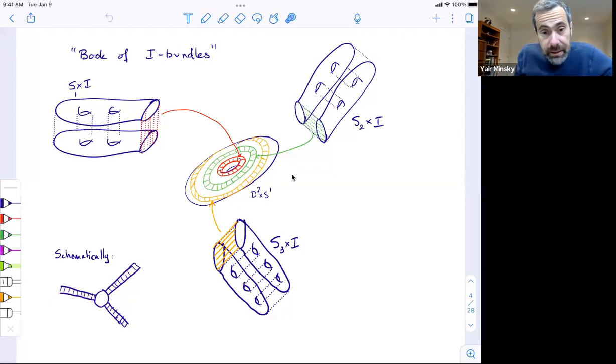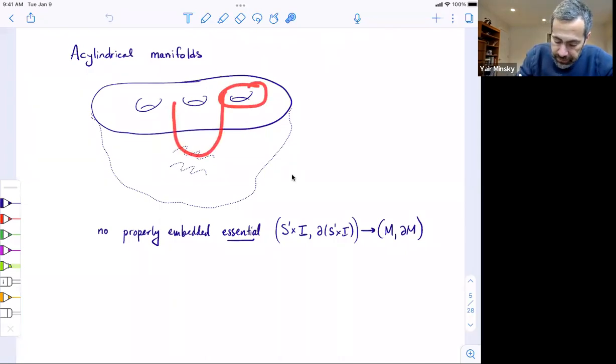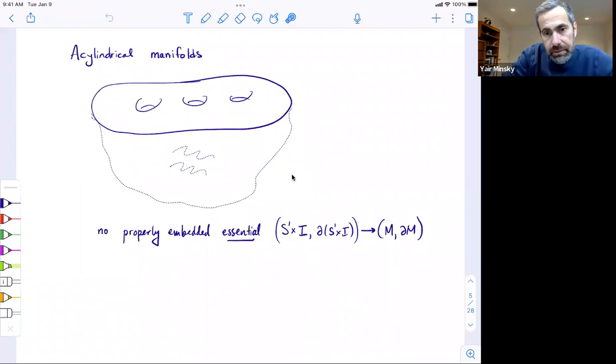And I want to say, actually, in some sense, already in this example, the main things we want to talk about are going to be relevant. So even though it's not a very complicated three manifold, the geometry is interesting. And then the third type is really more of a loose category than a type. It's acylindrical three manifolds. That just means that there are no essential tori, no essential annuli in the manifold. So an annulus is some kind of immersion of an annulus into the manifold with the boundary going to the boundary. It's essential if it can't be pushed into the boundary.